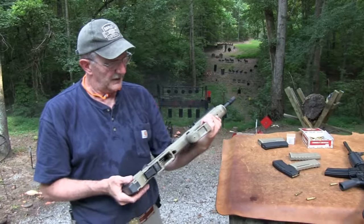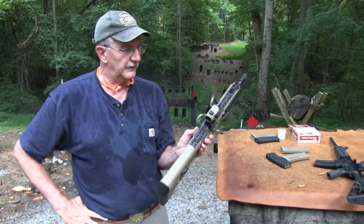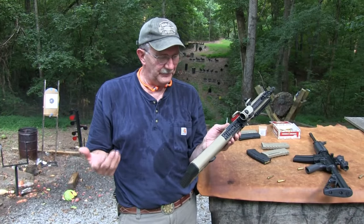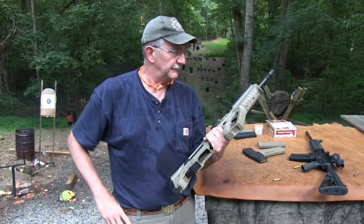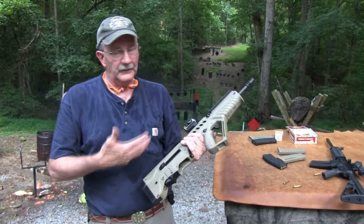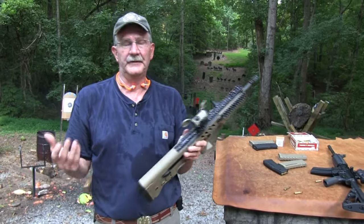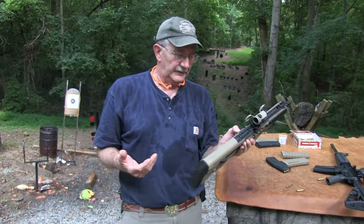But the firearm is very popular. It's proven. There's nothing I can do to test it that's going to make a difference in the Tavor world, right? It's a very, very popular firearm already and sought after. It runs around a couple thousand, give or take a few hundred, depending on barrel length and what options you have on it. But it's hard to find somebody that's very critical of it because it has shown that it works and is very effective, at least at this point.